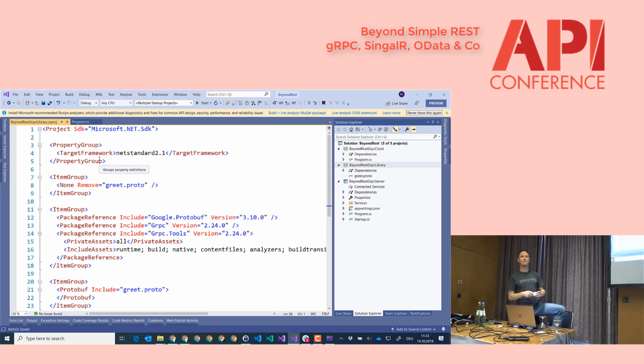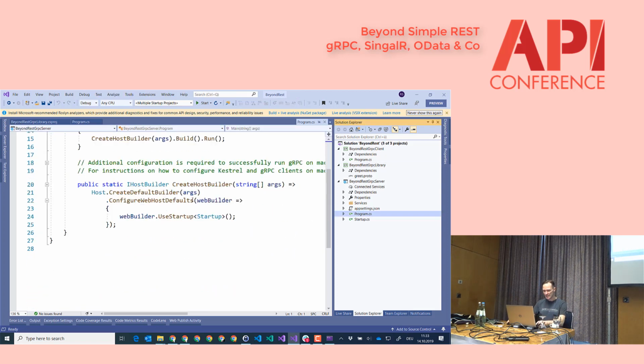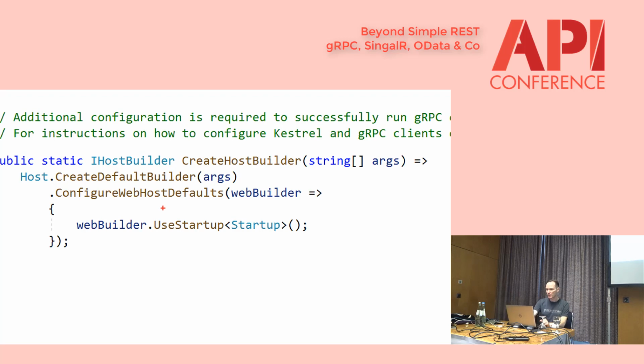You showed where you had to specify the IP address and the port for the client. Did you show that as well for the server? Good question. If you take a look at ASP.NET Core, we see here that we are using the so-called web host's default, the default web host builder. And the default in ASP.NET Core is localhost, port 5000 for unencrypted connections, and port 5001 for encrypted connections. So that's just the default.